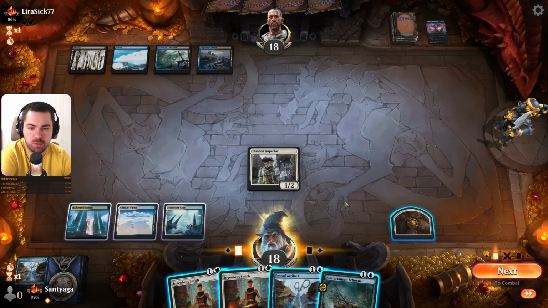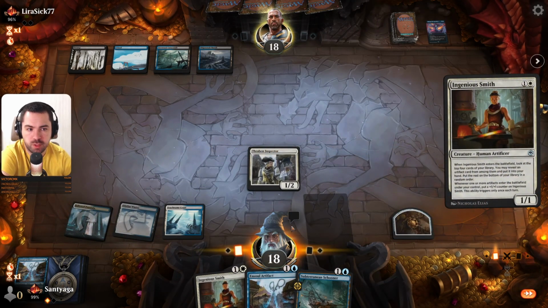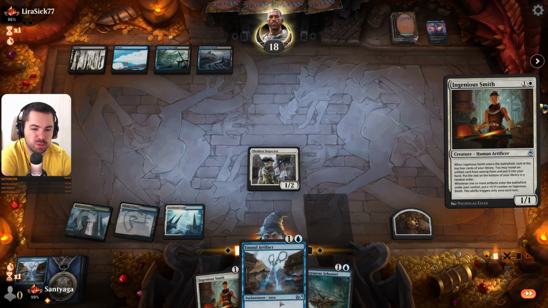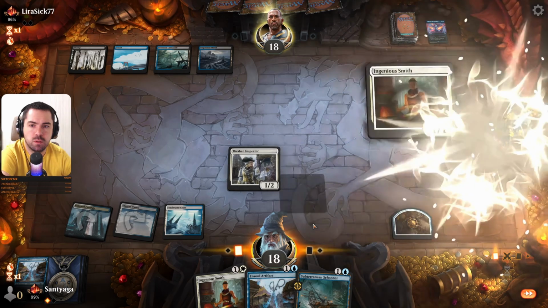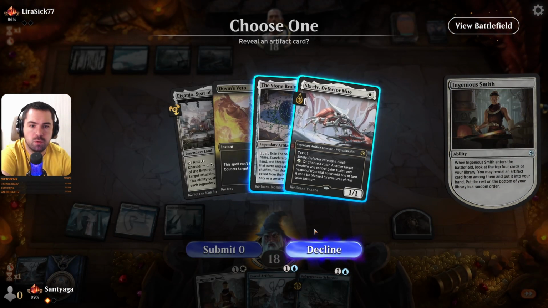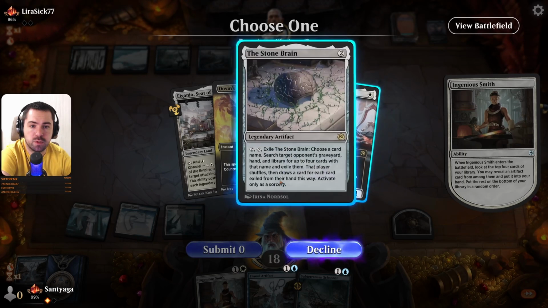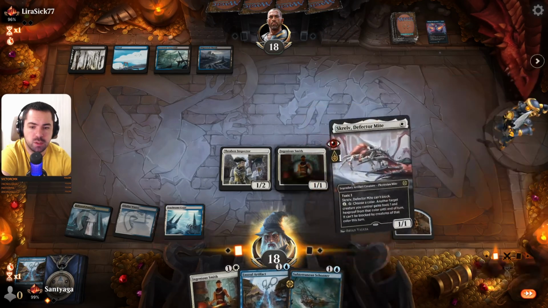Third one is really good. Let's play this one, maybe we will draw some one mana cost artifact, because to play mana effective. It's even, it's odd, it's good. We have Skrelv. Skrelv is an interesting one, and Stone Brain. We can play Stone Brain, so I prefer play this.